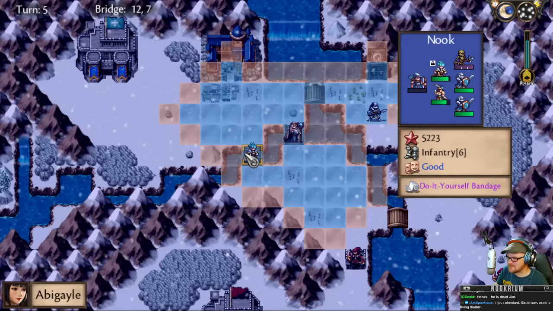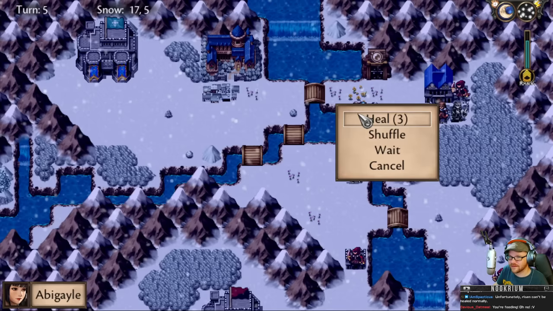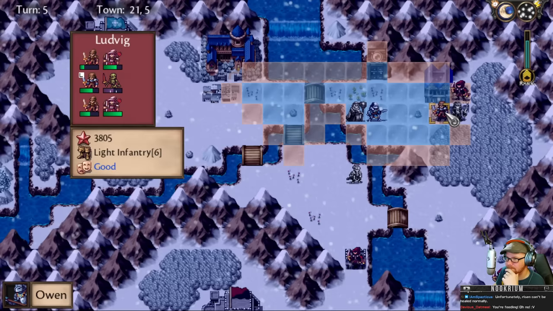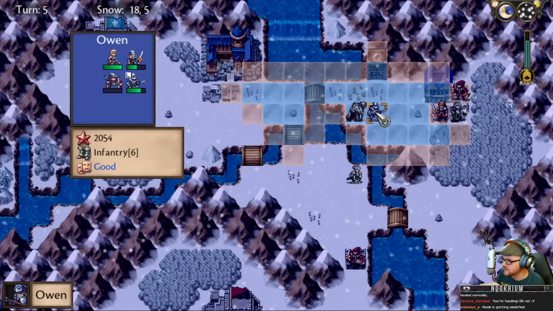Uh-oh. That's no good. Yeah. Feed them. Man. I don't know. He's gonna die this turn. I think we need to just, like... If I stay back, they're gonna hurt.